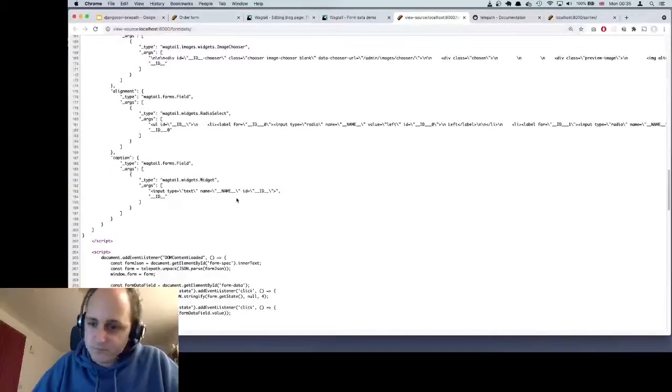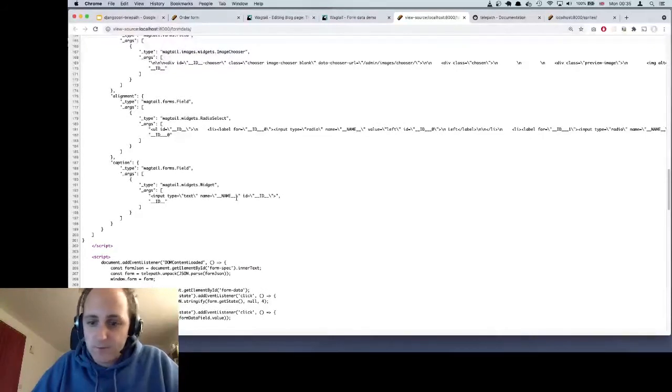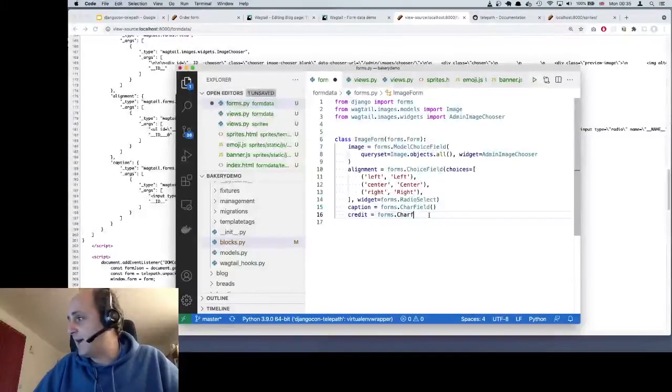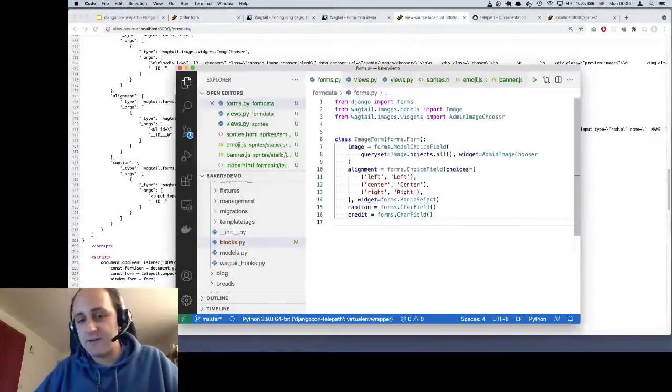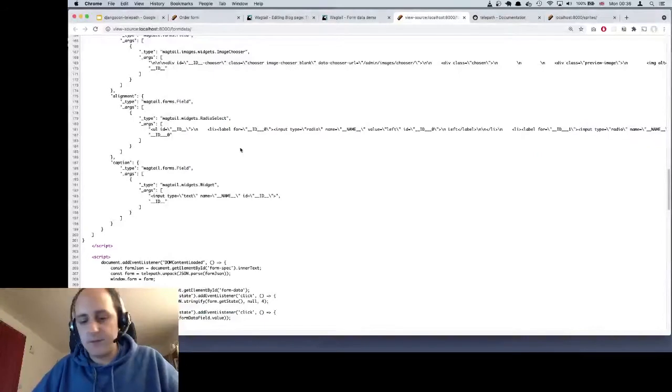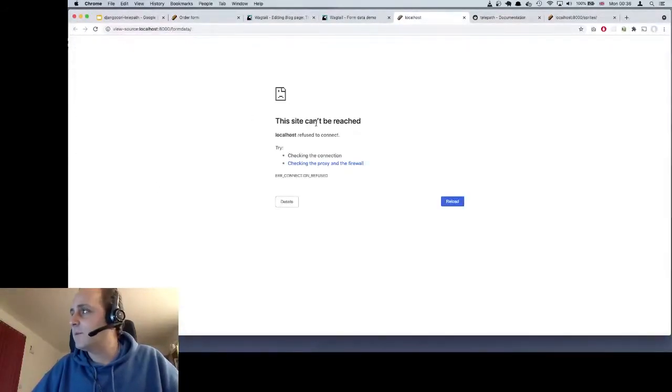So then we read that definition and then get Telepath to unpack it, and at this point it's got all of the JavaScript definitions it needs. So if we add another char field to our form, just changing vanilla Django code again, and if I refresh that, oops, should have waited for it to reload.